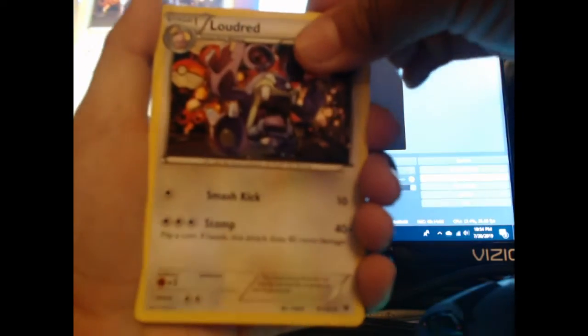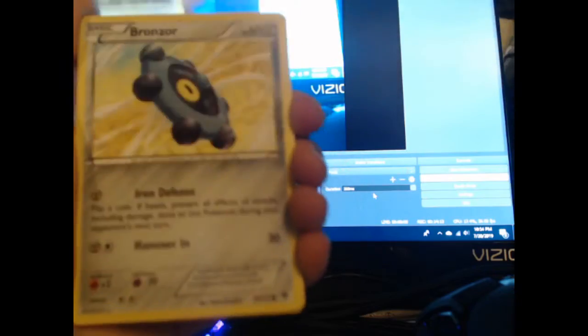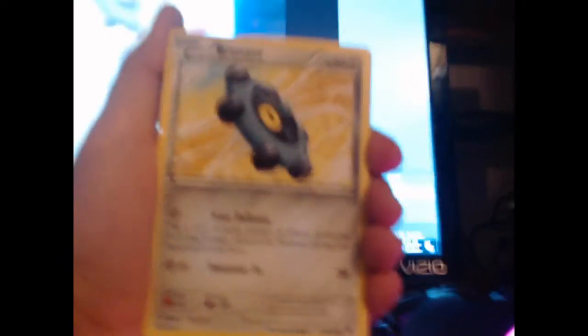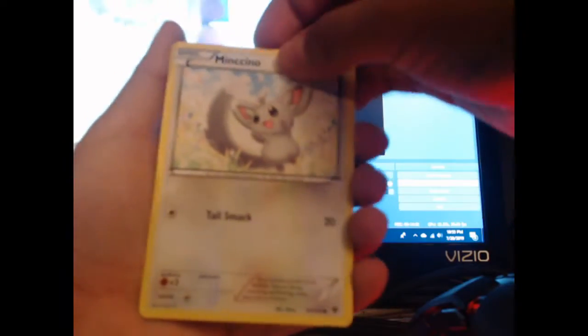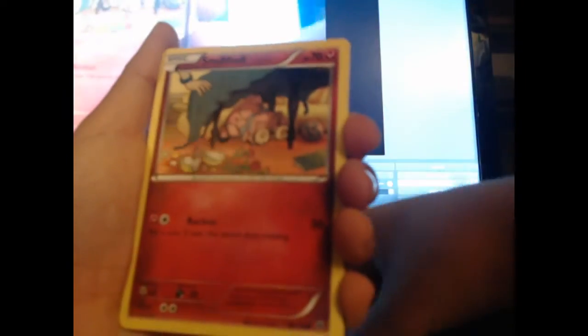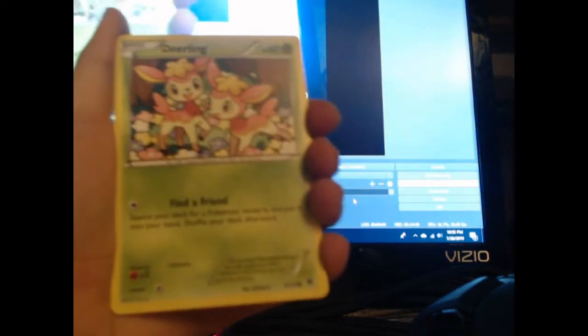That's it. I'm using the normal light that comes on my computer. No, that's too dark. Okay, back on. The light goes back on. Laudrid. JK. I'm not gonna speak like that. So, JK. Fairy Drop. Chinchino. Bronzor. A Minchino. Snubbull. I just remembered, on these packs, if you get a break card, it could still be a solid green.